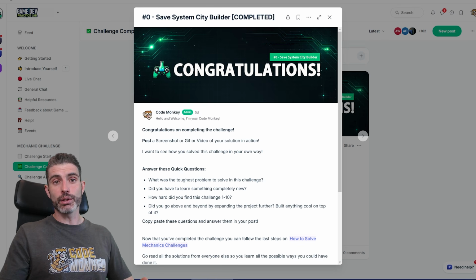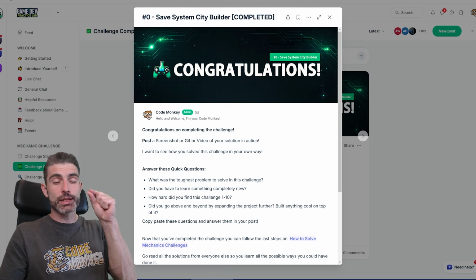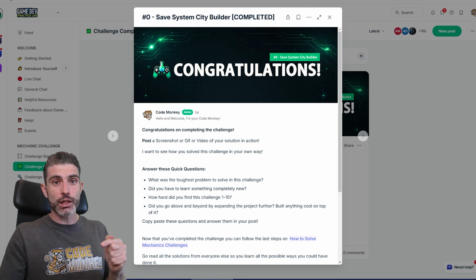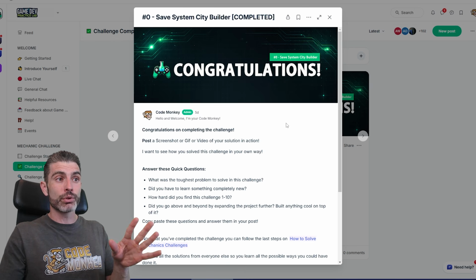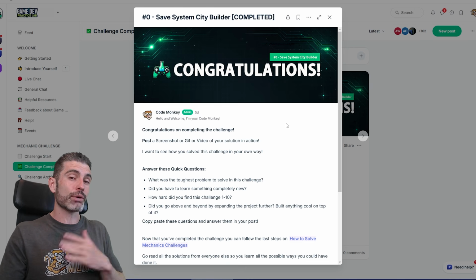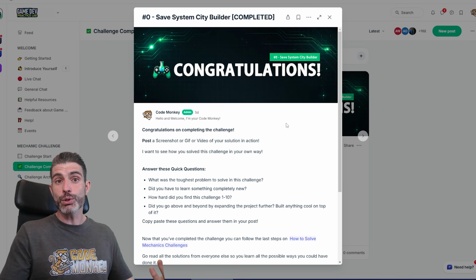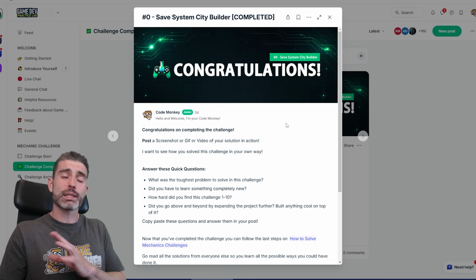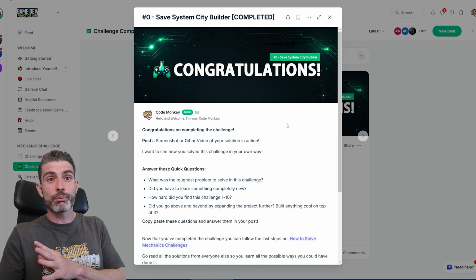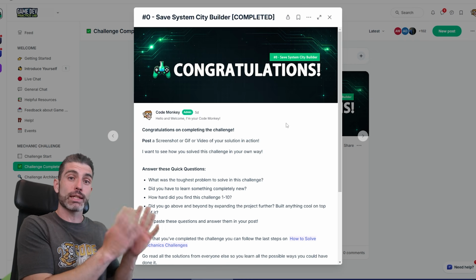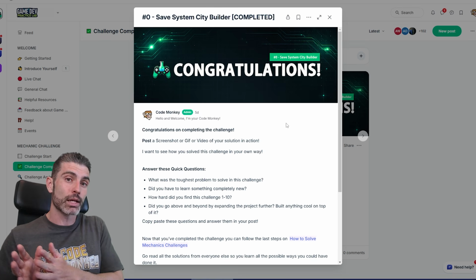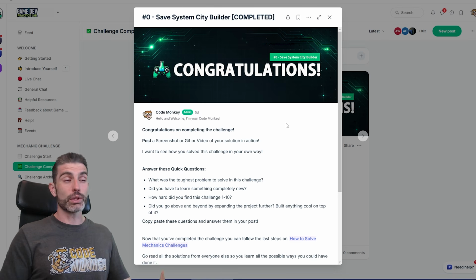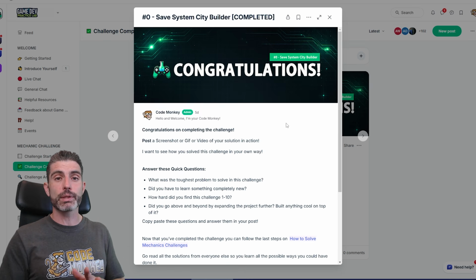This is another excellent way to learn. Since these challenges come with basically just a small description of the goal and the various objectives, that means everybody's going to interpret them in different ways. So by seeing how everybody else solved the exact same prompt, the exact same original objective, you'll be able to see how every mechanic, every idea can be built in many different ways, and that is also how you grow. So the next time you have a similar problem in your own project, you'll be able to remember, oh, when I made this challenge myself, I did it this way, but I saw 10 other people did it in 10 different ways. So now that I'm working by myself, I know there are tons of ways to solve this problem. The entire community part behind this program is also something that will definitely help you learn.